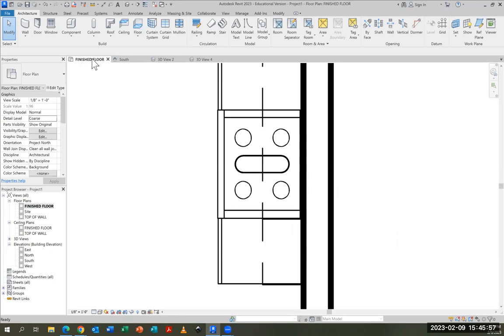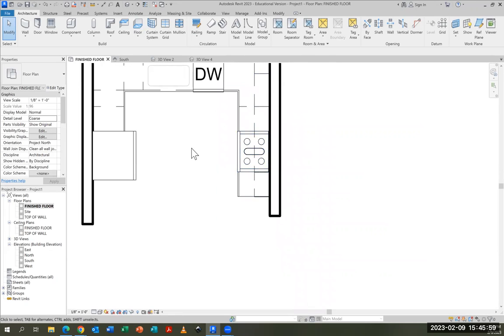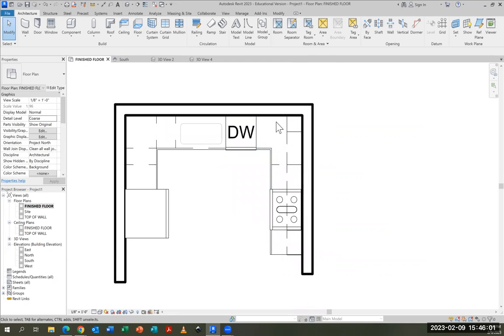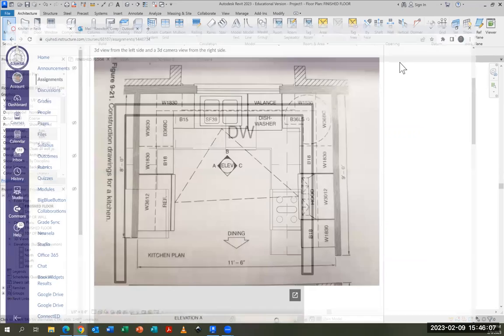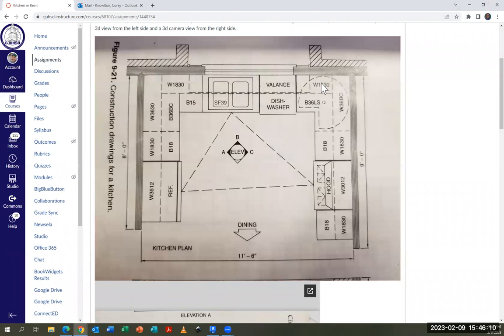All right, let's go back to our floor plan. So this wall is all done. We need to put in this one now. And honestly, I don't remember the size of that. So I've got a 15-inch wall cabinet here and an 18-inch wall cabinet there. Okay.